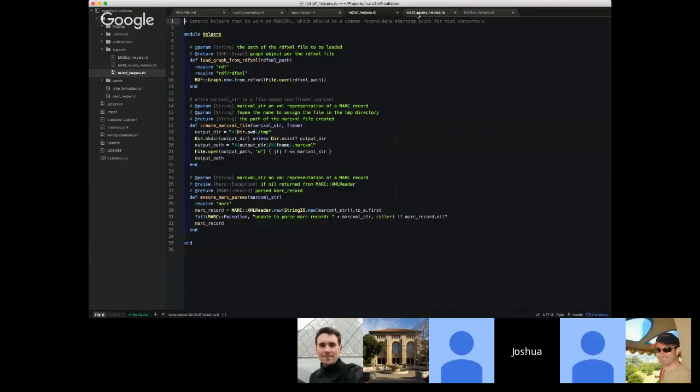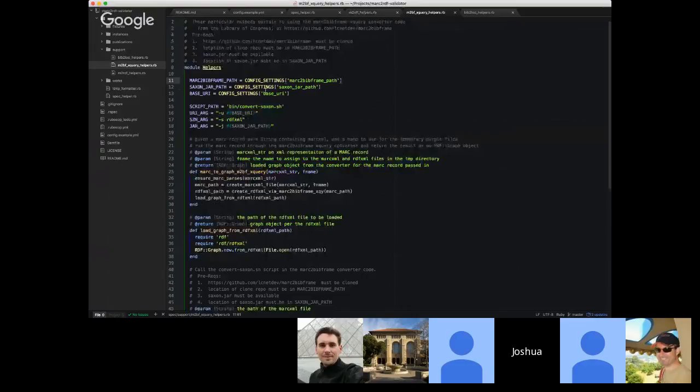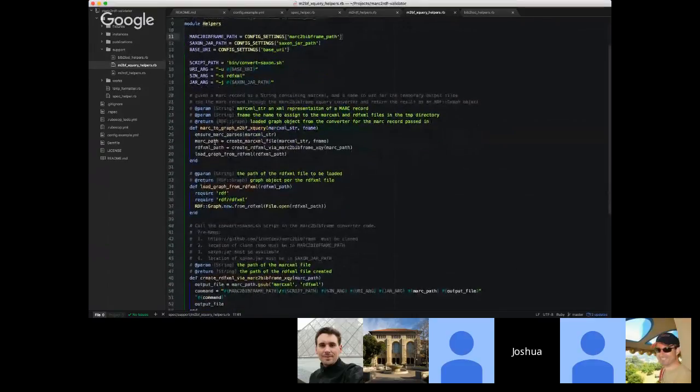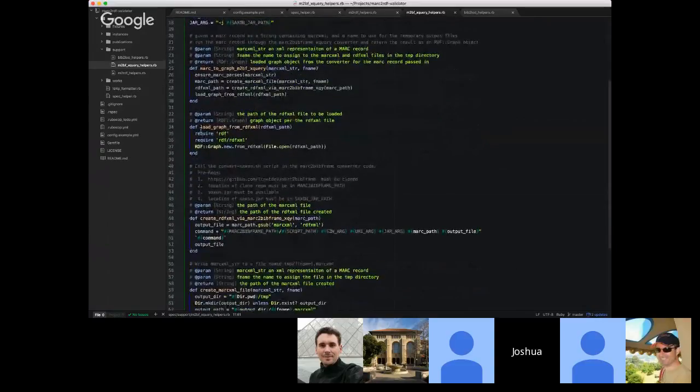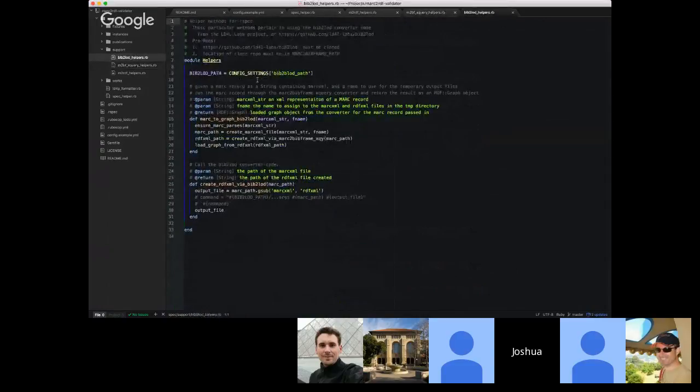The XQuery helpers include specific configurations for that converter, and then methods to actually do the conversion for that converter. So this is for the original Library of Congress converter, and then one for the Bib to LOD converter. So importing the config settings for that, and then methods to, once we find out exactly how we're going to run that converter, do tests upon it, looking something like this, that we would then call that converter and it would do its conversion jobs.